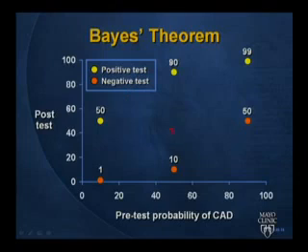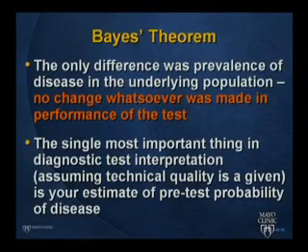So this is a sort of patient where you've seen them in the examination office and you think, yeah, it could be angina, but I'm not quite sure. If you run a test on that patient, it'll help you make up your mind. And this is where these tests are most useful. So just a few points that I think you ought to remember for the boards as well as your clinical practice is that the only difference amongst these three populations was the prevalence of disease. We made no change whatsoever in the clinical performance of the test. It's not the test, it's the patients.